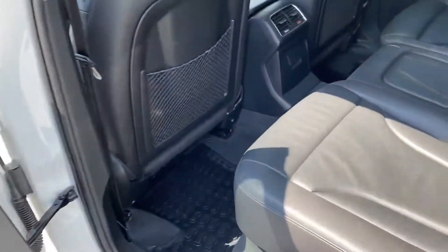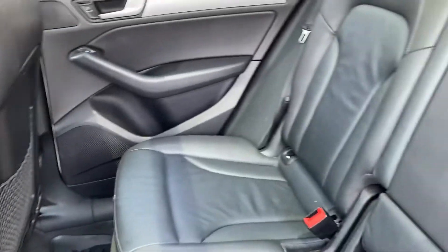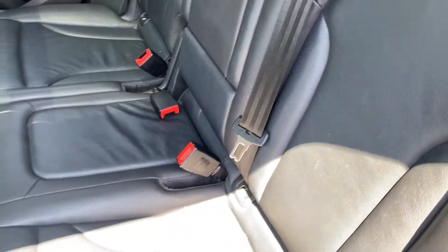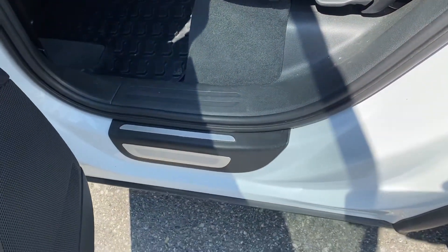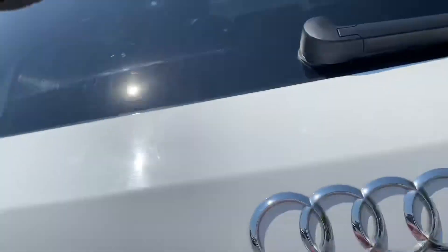I'll show you the back of the car. All-weather mats — extremely well looked after. You can see the back seats are in great condition; I'm not sure if anybody ever really sat in the back. You can see from the door jams that people were very, very careful getting in and out of the vehicle. It's a great sign that it's been well looked after.